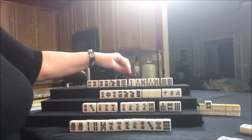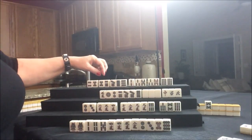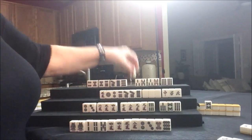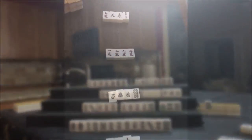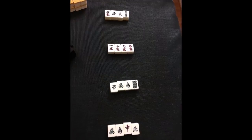3, 4, 5. 3, 4, 5. Get rid of the two. 1, 2, 3, 4. 5. Let's get rid of the 2 bam for north. So everybody has 4 discards so far.